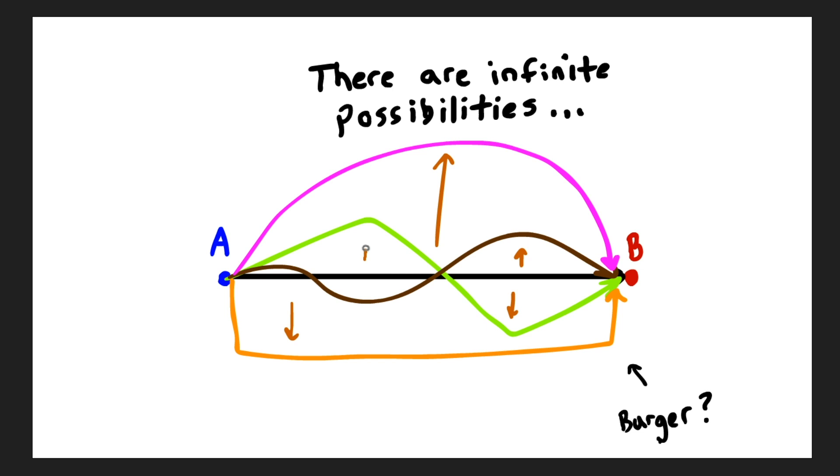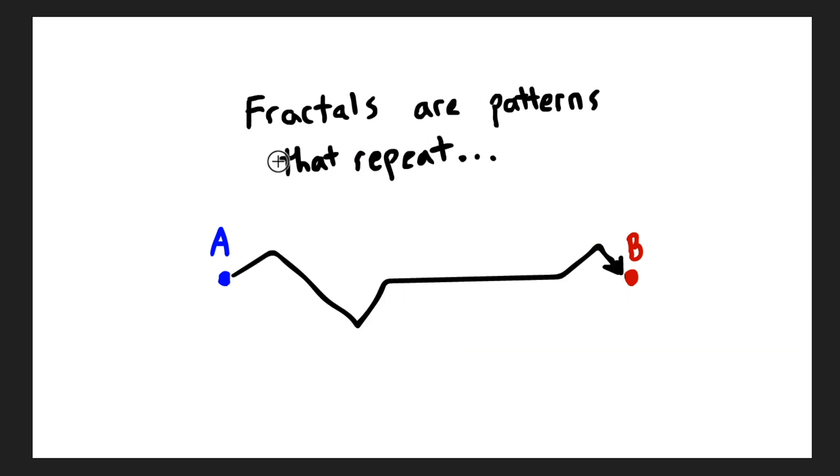It's not as easy as just drawing a line. It has to be algorithmically interpreted. This path would have to be interpreted, but a computer could do that pretty quickly and pretty easily. Basically, fractals are just patterns that repeat.